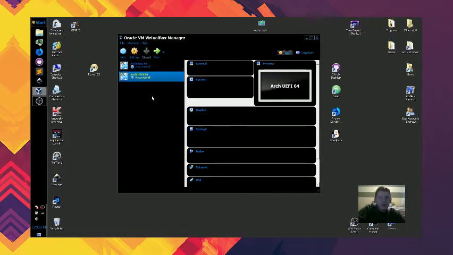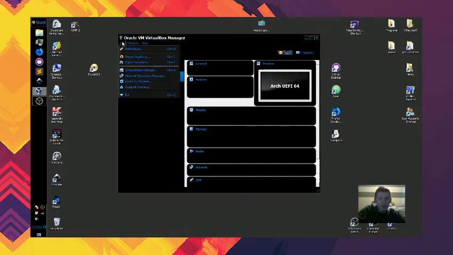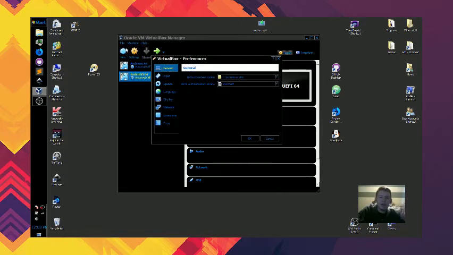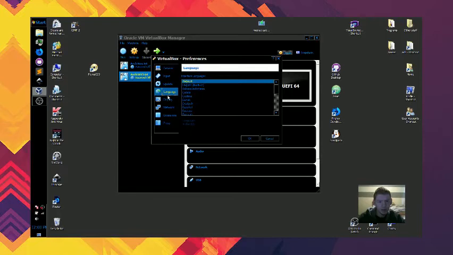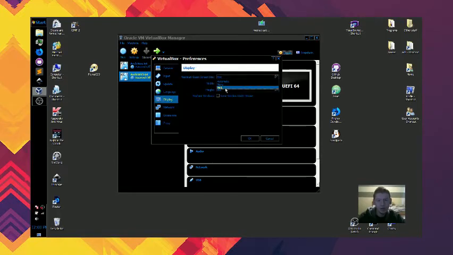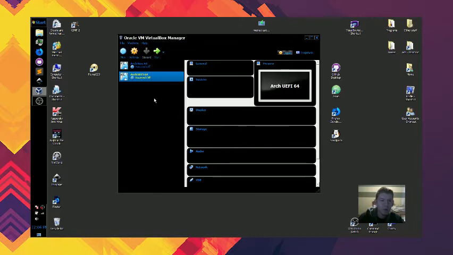So, UEFI first, my boys. Let's do it. Actually, one minute. I'm going to go to File, Preferences. This is just a me thing because I'm streaming. I want it to fit on the stream, and I don't want it to go full screen. So we're going to go to Display, Hint for maximum guest screen size. Width is going to be 800, and height 600. So now both of these are going to try to guess 800 by 600 when they resize themselves. That just makes it easier for us.